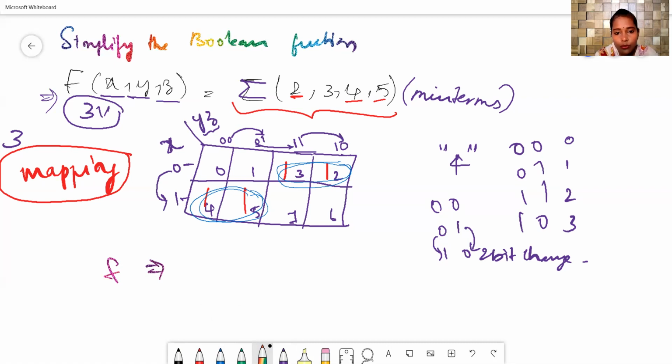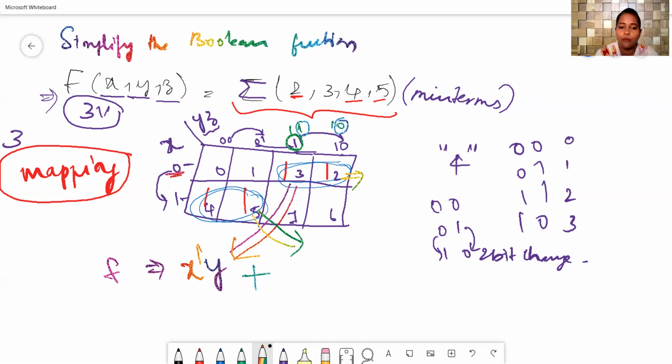So we are mapping these two. What do we need to write? We need to write the variables which are constant. See, for example, here x is constant, with value 0, so we will have x bar. So for this rectangle, we are writing the equation. Here, the one which doesn't change is the y variable. See, y is 1 1, 1 0, so z is changing. We need to leave out what is changing. Only y is not changing, that is 1, so we will write y. So this expression is for this rectangle.